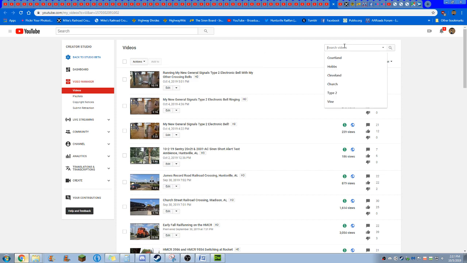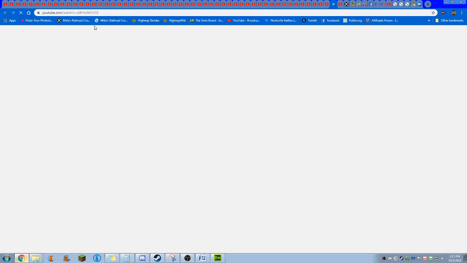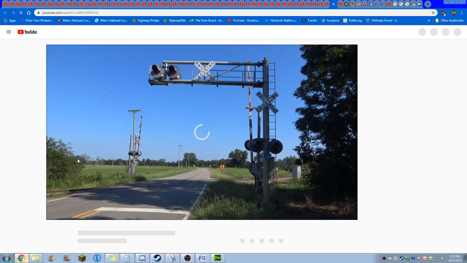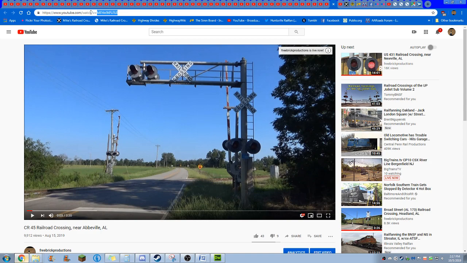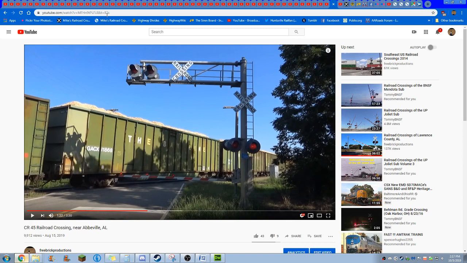So now what we're going to want to do is go to, let's see here, Abbeville. Now I'm going to go here, county route 45. Pause, next this finally loads. Just pause that. Now in the URL, a video ID is basically the part I've highlighted. It's the part after watch?v= whatever. Sometimes, if you've been previously watching a video, or if it's in a playlist, there'll be an ampersand and then some more information such as t=82 seconds, which basically tells YouTube to automatically start playing the video at 82 seconds when you go to that page.